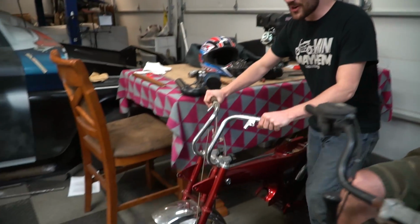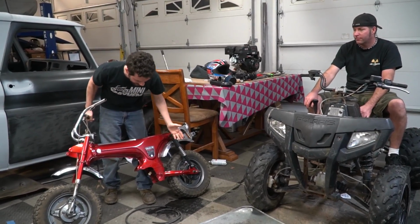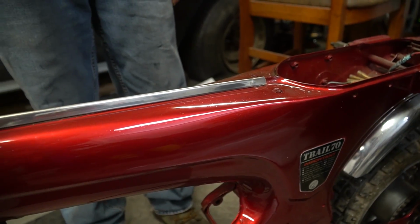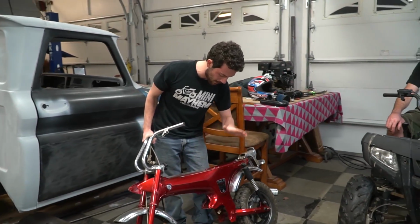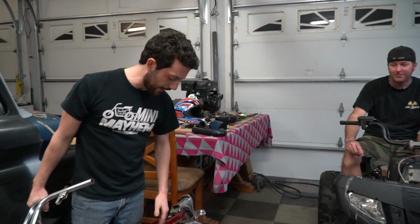Also, bonus round, I just picked up another CT70. It's a 1970, and there's not a lot to it, but it's exactly what I wanted, because it looks like someone had started to restore it at some point, and then they just kind of gave up. The paint is in primo condition. It has a little bit of flake that I'm not a huge fan of, but there's not a lot of it. This is just wiped down and clay barred. There's no wax on this, and this paint is slick. I just wanted another chassis that I could really do an all-out CT70 build on, and the paintwork's already done for me. So I'm thinking a 190, 5-speed, electric start, extended swing arm. Yeah, it's gonna be sweet. Front forks. Yeah, and front forks. Yeah, disc brakes, the whole 9 yards.